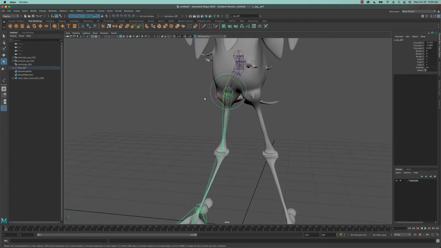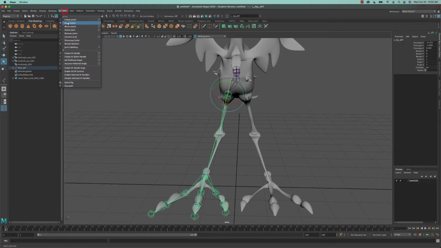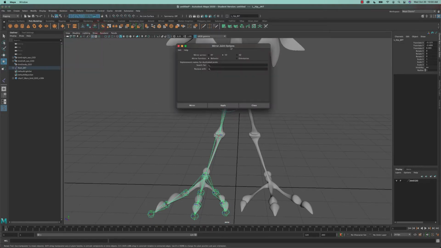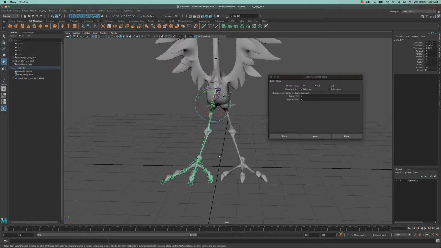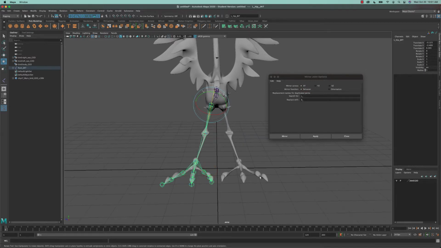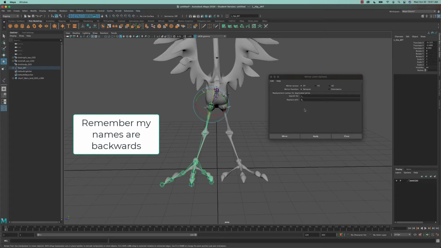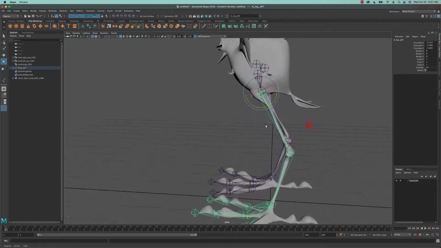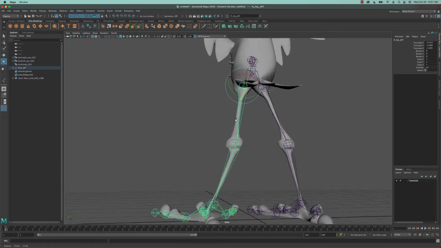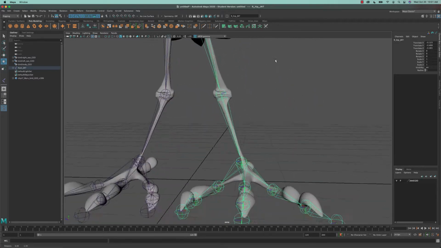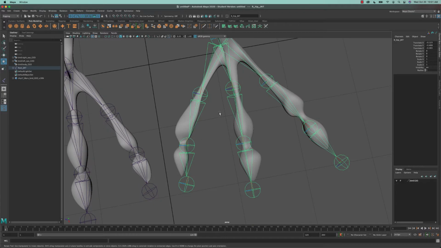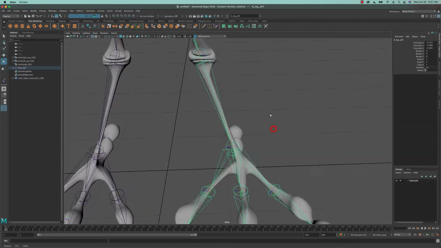And now let's make our other leg really easily by going to skeleton, mirror joints, and I'm going to go to the options. In this case, I want to mirror it across the XY axis, right? Moving basically in Z direction, so I need to select the X and the Y. I'm going to mirror the behavior, and then I'm going to replace L for R, just like that. And then let's just check to make sure that our joints are appropriately placed. Remember, not all characters are symmetrical. In this case, my joints are off, so I definitely want to modify the position of these joints.